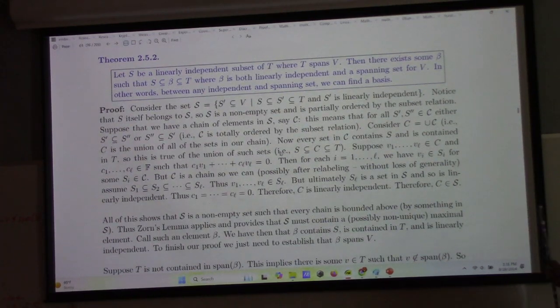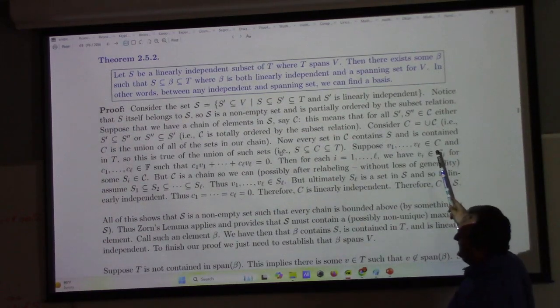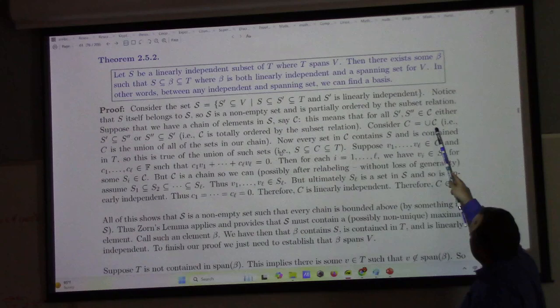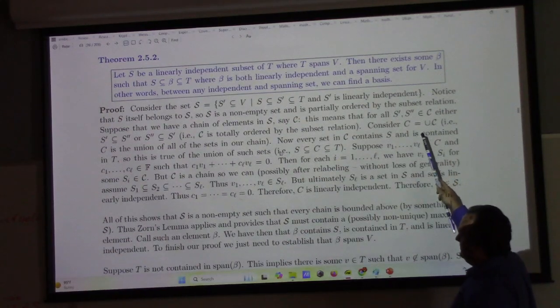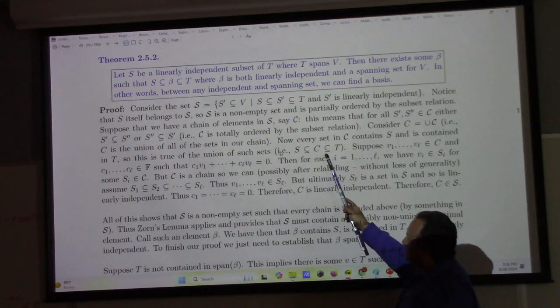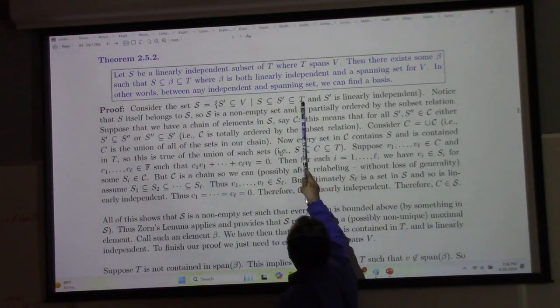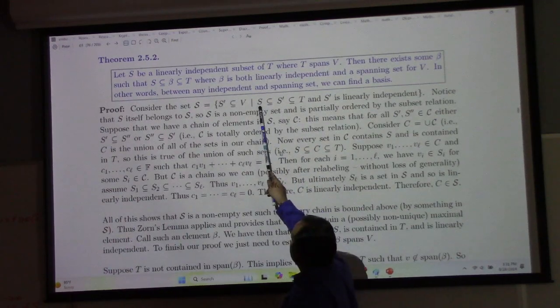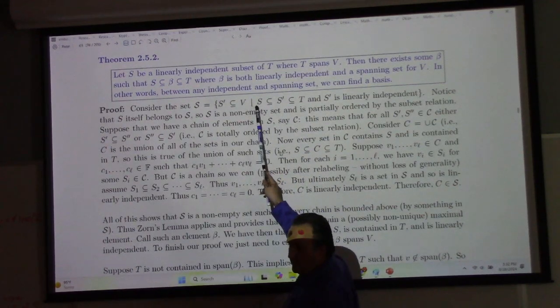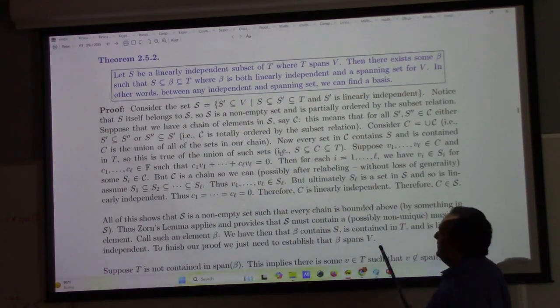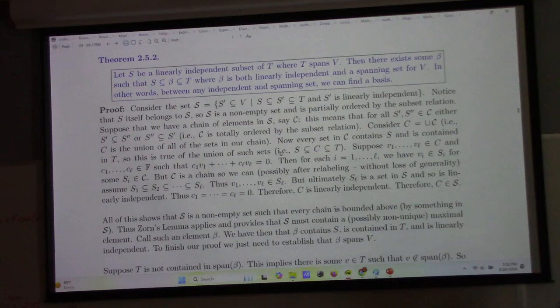Okay, I do have things to cover today. So we've got this set, and the union of all the things in the chain contains S and is a subset of T, right? And so that means it's potentially an element of snake, right? It's at least a subset of T. It's a superset of S, right? The union of the chain is in there. But in order to actually be in snake, we need what? We also need that it's linearly independent, I suppose.